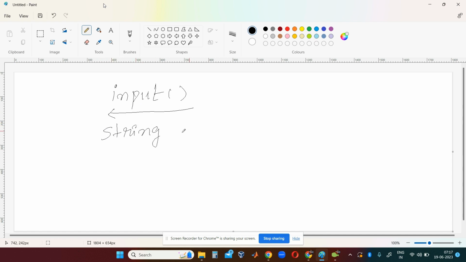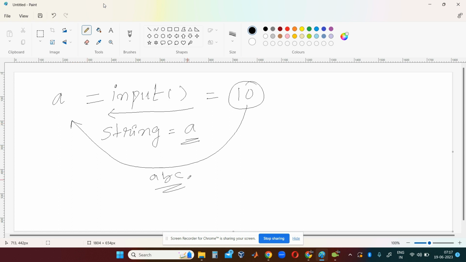So what is the meaning of string? String is nothing but a group of characters, like English alphabets. So that value in a will be stored, that 10 will be stored as something like ABC, like a string or characters. Okay, so what should we do now?